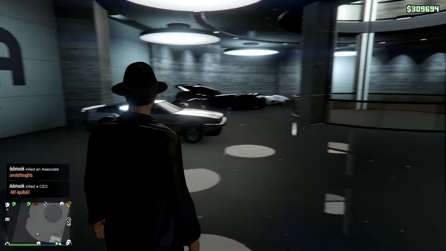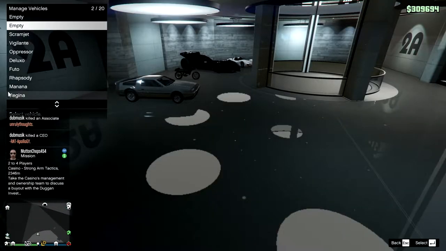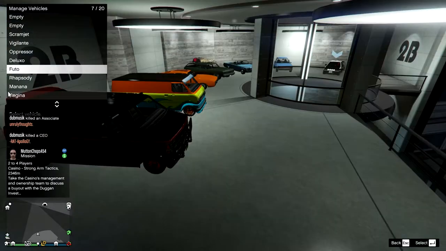So let's look at Garage 2 here. Real quick, let's hop over into the blue circle. All right, we do have a couple spots here, so that's helpful. We have the Scramjet, not selling that. Vigilante, Oppressor, Deluxe, so obviously not.